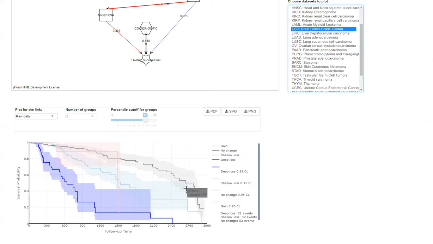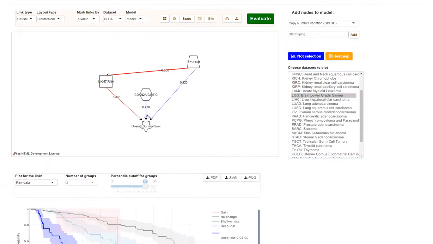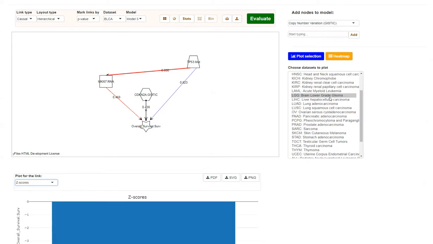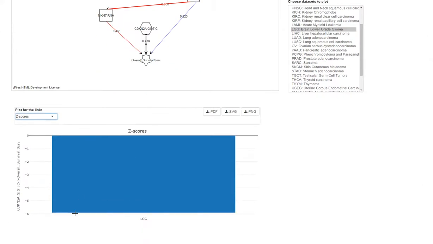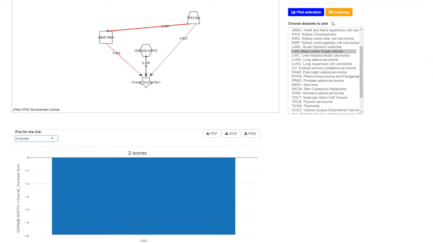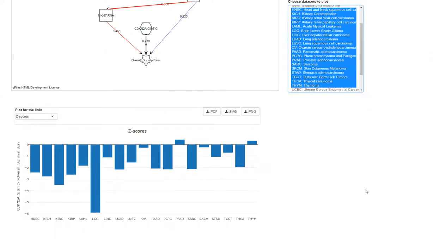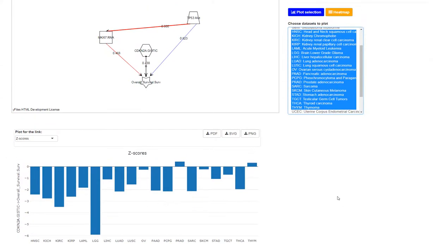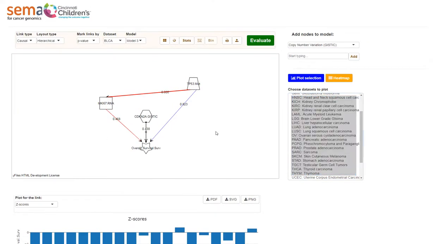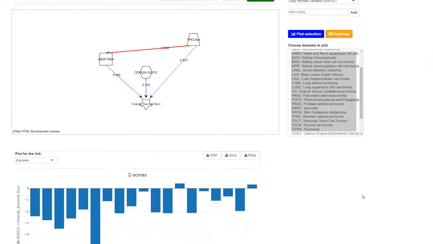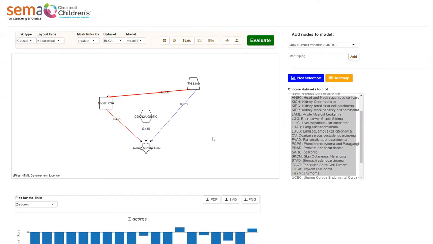You can see the difference is pretty dramatic, and we will see the same also in the z-scores. Very significant. It's negative 6. Yes, low-grade gliomas are quite significantly associated with worse prognosis when CDKN2A is hemizygously lost.